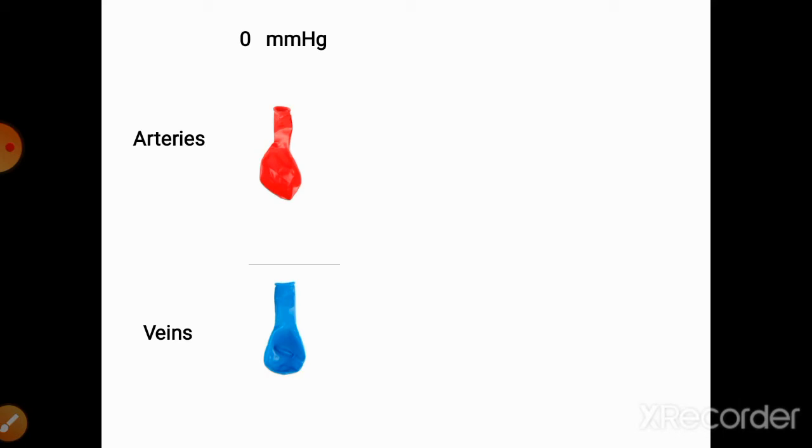Now let's do an experiment with these two balloons. Suppose before starting the experiment, both the balloons are not yet inflated and hold a little amount of air in them. The pressure within the walls of these balloons is 0 millimeter mercury. Now, if we blow into both of these balloons with the same amount of pressure, let's suppose 100 millimeter of mercury, what are the results we are going to see?